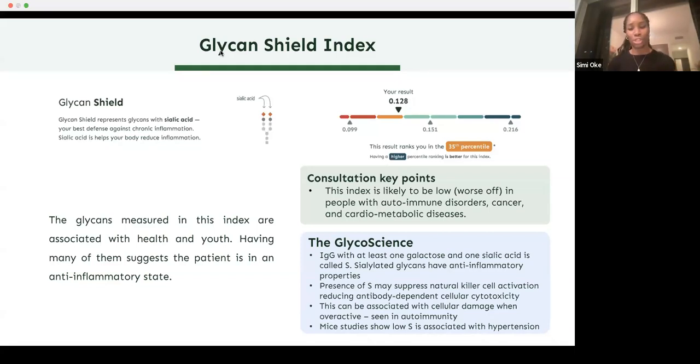Now, just to go back to Edward's question. There was an animal study where we looked at giving sialylation supplements, or sialic acid supplements, to mice, and you did see an improvement in their Glycan Shield. But again, you've got to take it with caution. Is this truly applicable to humans as well? That is something that we don't currently know just yet.